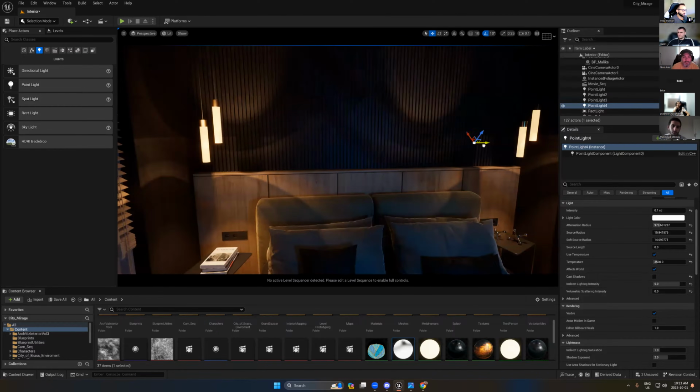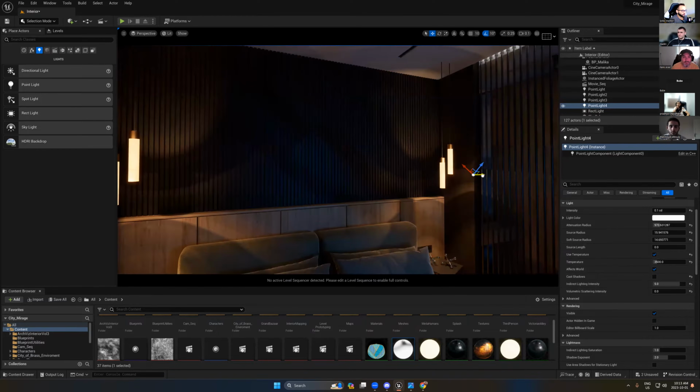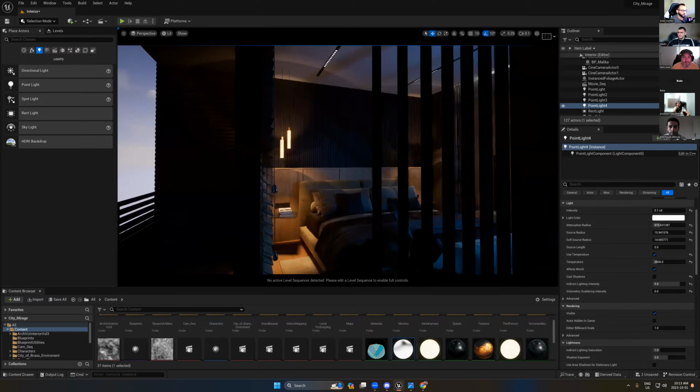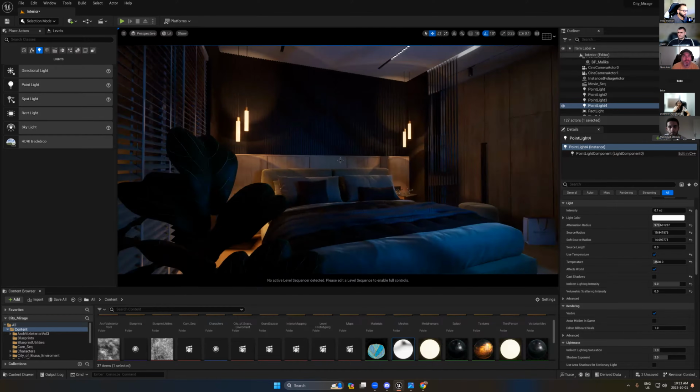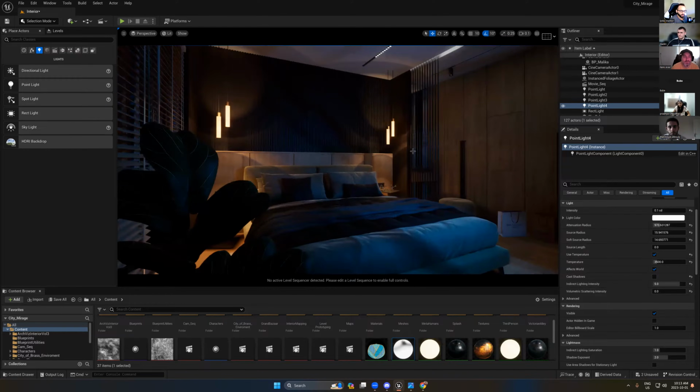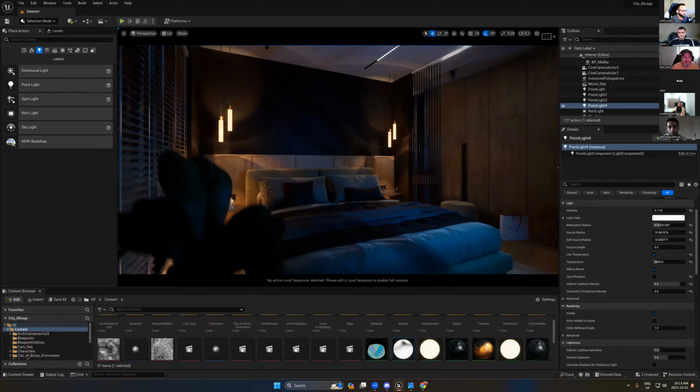Yeah, it looks okay for now. So we just try to fake the light, okay? And as I mentioned before, don't try to get the easiest way. So we need to follow the hardest way to create our light source.